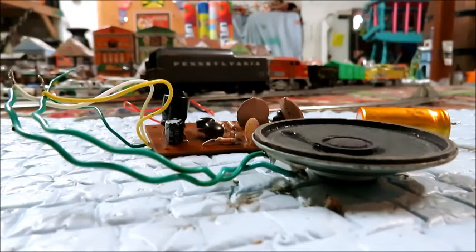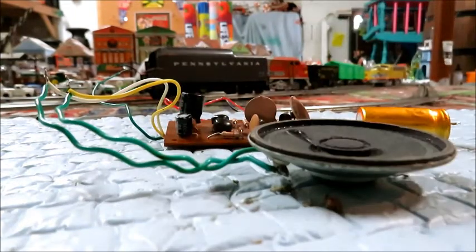And remember, don't throw those old boards out. You can just replace the capacitors. It's not that difficult to do, and you can bring them right back to life.